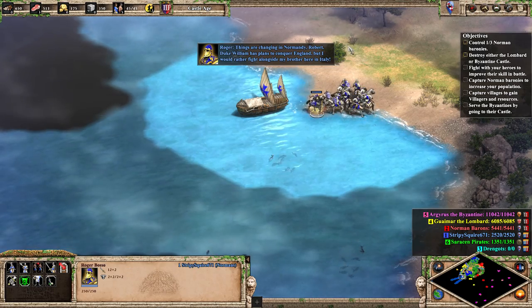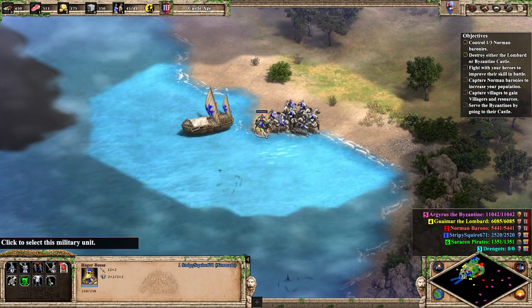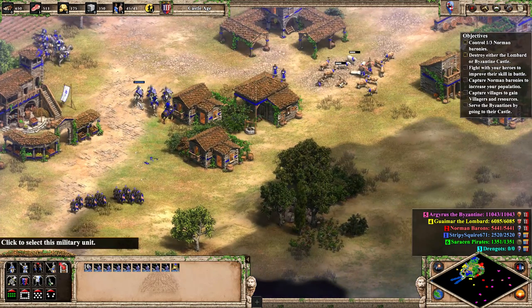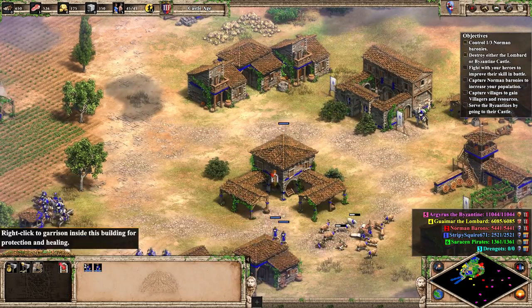You have so much health. How much does Robert have? You're weak compared to him, Robert. Well, I guess he has less attack damage. Holy crap, he has so much health. Okay, we just got another regiment of knights. That's good. We need you guys mining some gold, though.